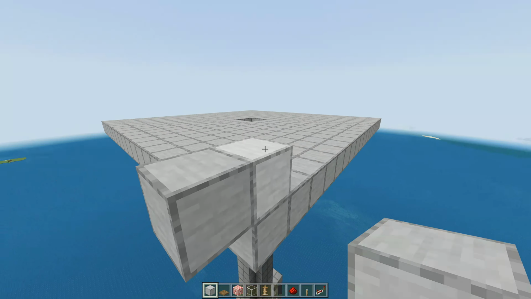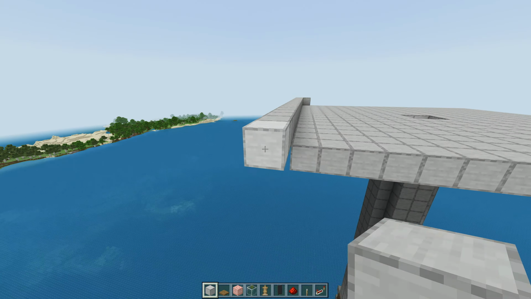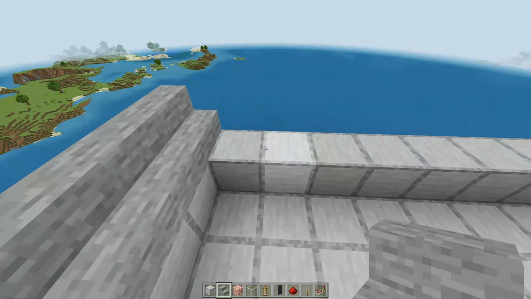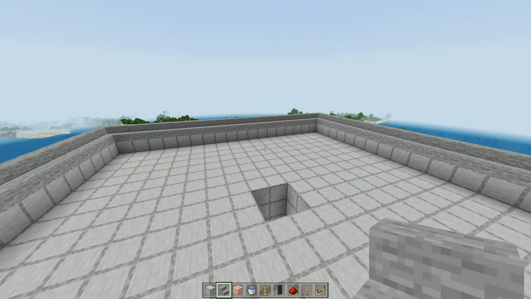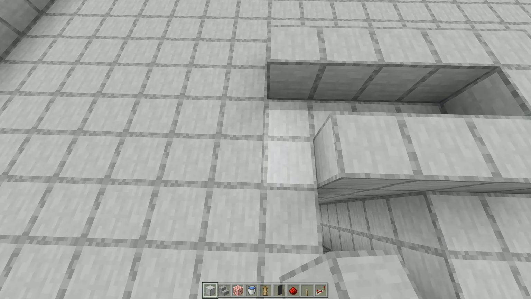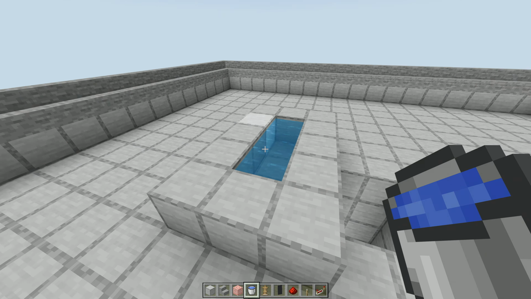Come over here to one of the corners, and we're going to wrap this entire thing with a row of solid blocks along the outside edge. And then once you have wrapped the outer edge with blocks, go ahead and place a row of stairs directly on top of it. At this point, you're going to want to build yourself an infinite water source. So build yourself a 5 by 3 little box, fill in both the corners with water so that you can grab water from the middle.